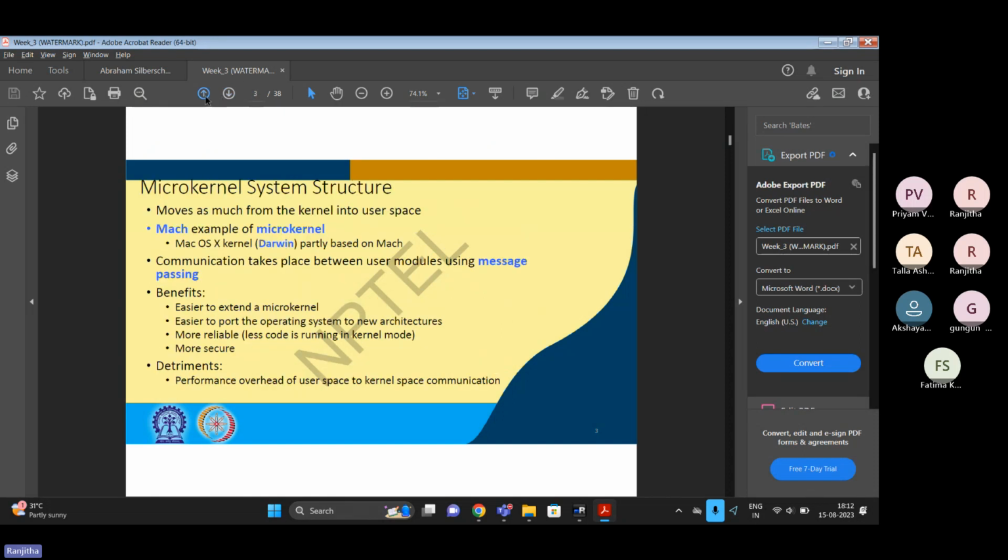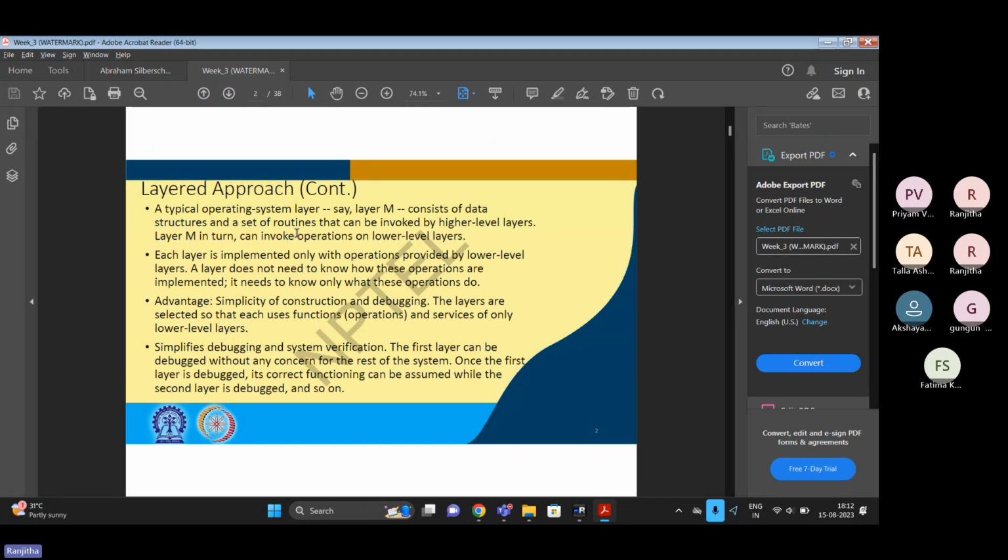The disadvantage of such an approach is, first, the operating system provides a lot of functionalities, right? So we need to identify how to implement these functions in a layered mode. Which functionality will come in which layer, which will go in the inner layer, which will go in the outer layer? Those decisions are not easy to make. Plus, there is always communication across these layers, which adds slightly additional overhead.